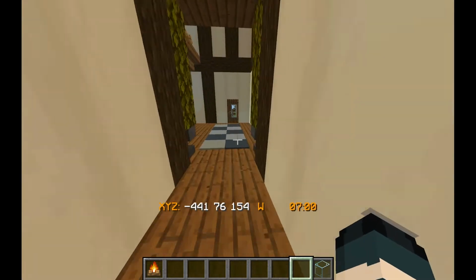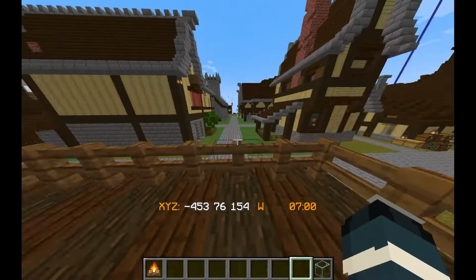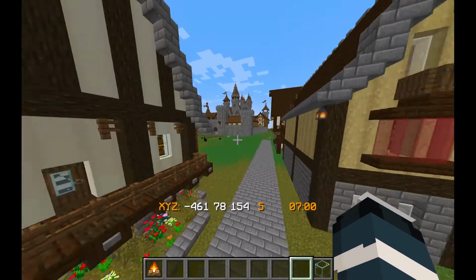I have no idea what I did for this place, but this is a pretty fancy place because it has a full storage area for a person. So if I want to move in, I can move in here. I can move into the castle. You can see how big the castle is right there.